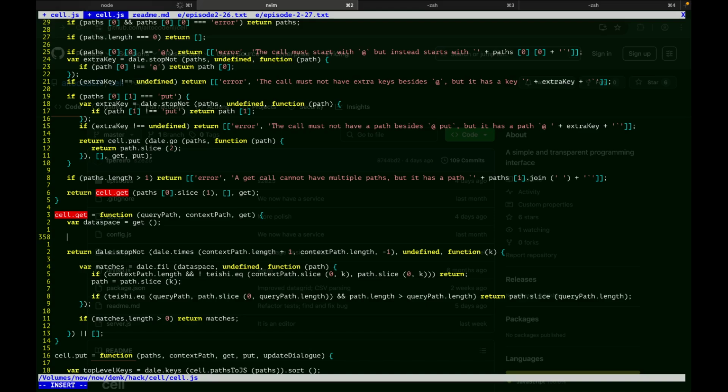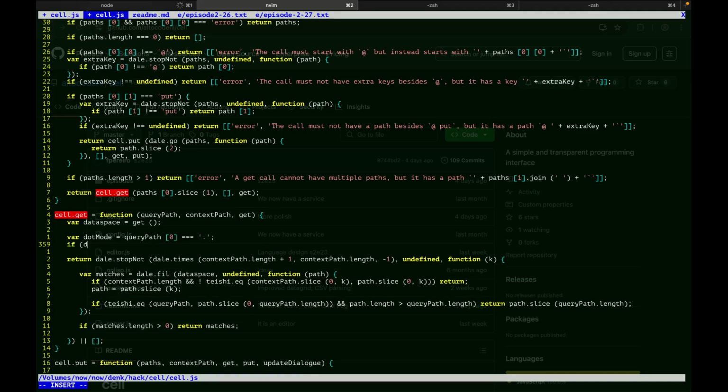It would be bar dot mode, would be query path. If dot mode, query path size 1. So we just basically remove that one, and then this length is the times. This is the times.